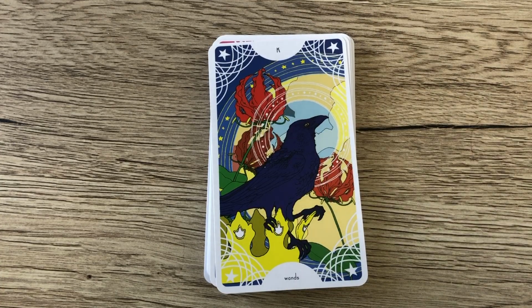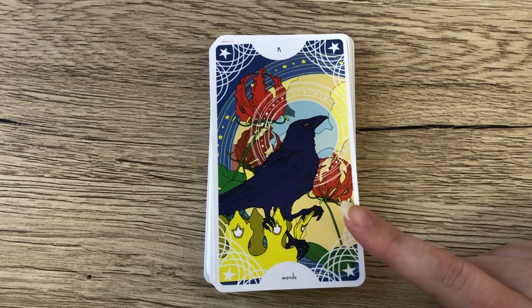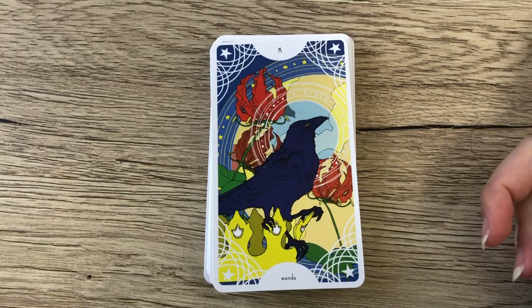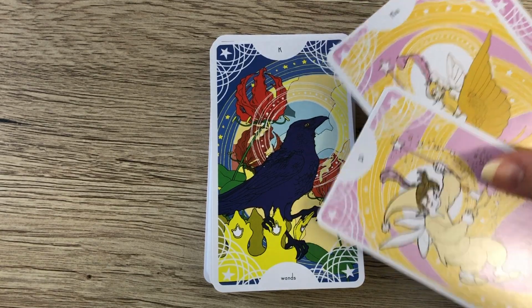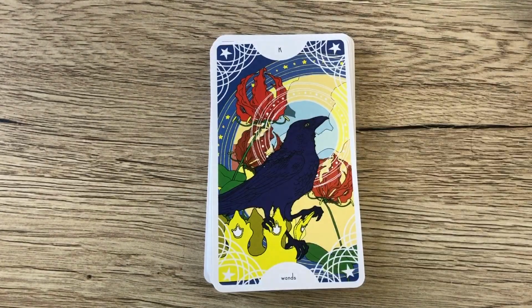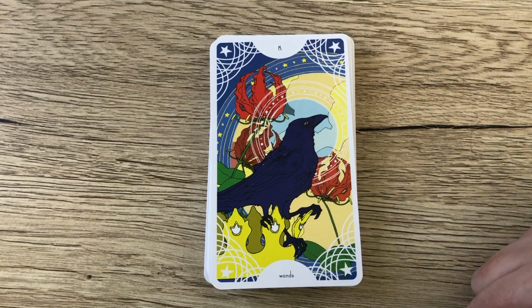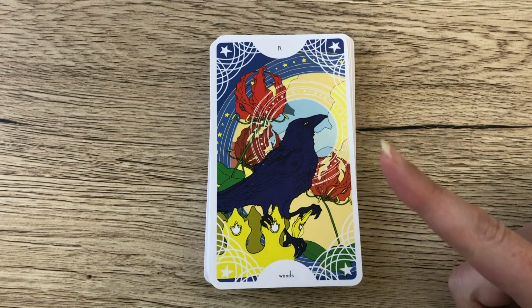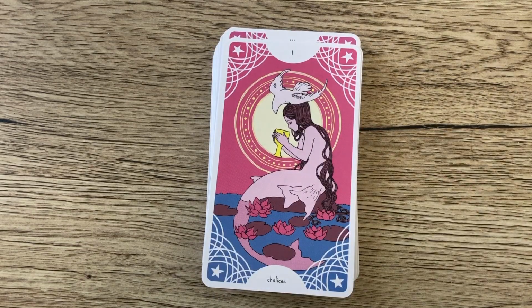And the King of Wands. Interesting. I'll be curious to see the other kings, because all of the other three court cards for the wands have been characters, like people or fairies, human-esque at least. Whereas this king is a crow. So I'll be curious to see if the other kings are also animals. So I'm going to reserve judgment to see what the other kings are like.